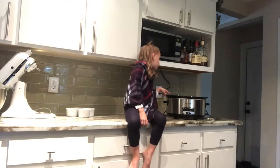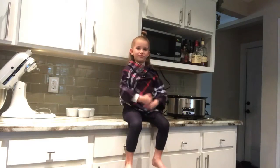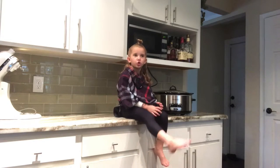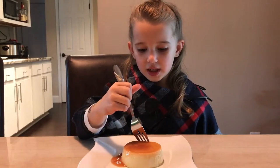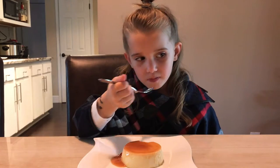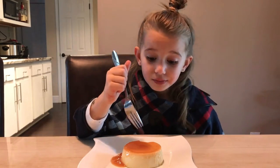Put a little water in it. And then you can put the dishes in there. Now cook it on high for 2 hours. Now we're eating it. This one's so good. Pretty good.